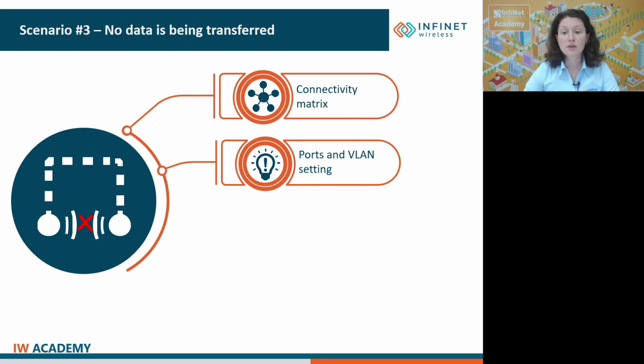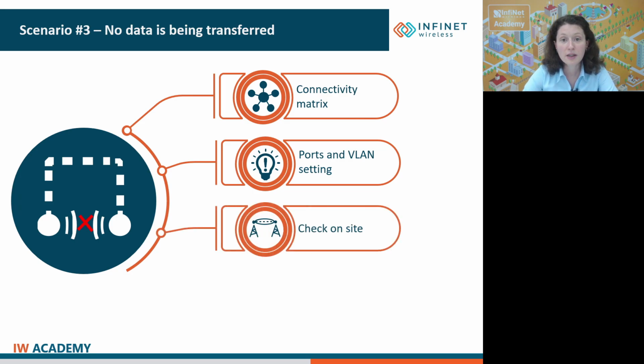If the link status is up but no packets are received, check the configuration of the equipment which is directly connected. In case of using VLANs, make sure that the VLAN configuration is correct and the specific traffic VLAN ID is allowed to pass through the required ports. Further actions should be performed on site. As earlier mentioned, verify the Ethernet and SFP connections as well as the integrity of the cables.